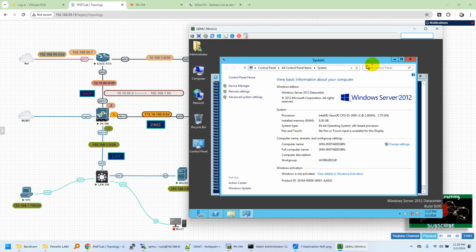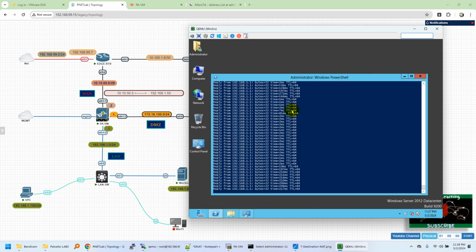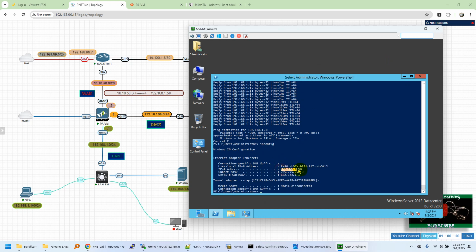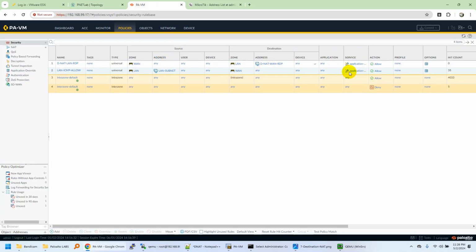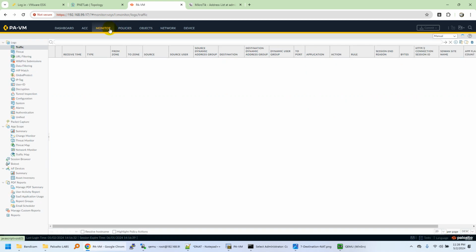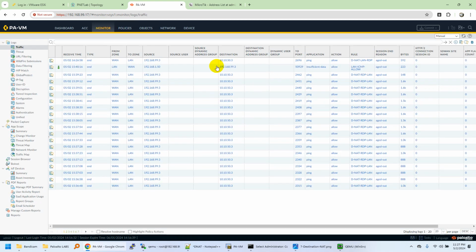So this is my LAN site. I have IP address 192.168.1.50 over here, which is mapped to 10.10.50.3.